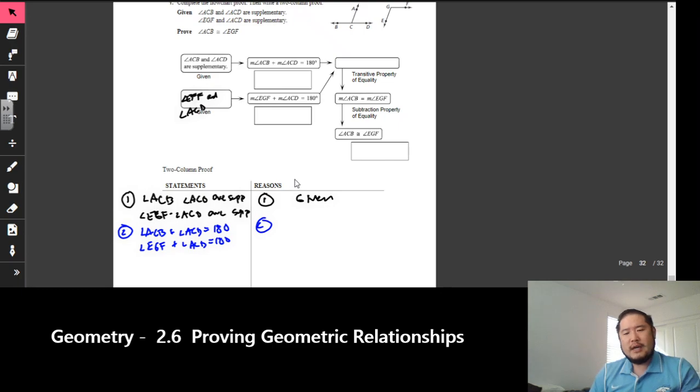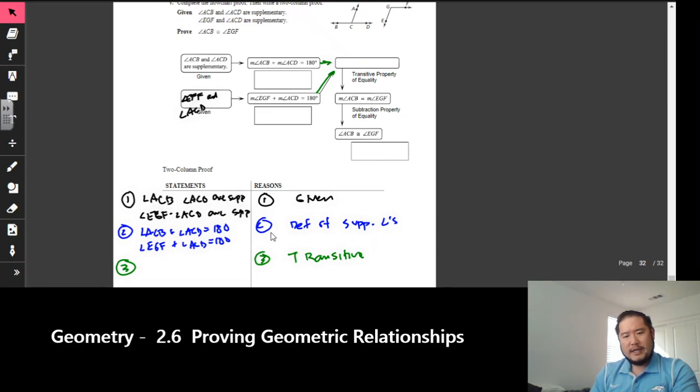If we put those together, one of the things that we learned today was the definition of supplementary angles. Remember, if angles are supplementary, they are two angles that add up to 180, and they both happen to do that. In our next part, maybe I can combine the two statements to become one. Remember, when I combine two statements into one, there's a good chance it's the transitive property, or also supplement, or substitution. So here, we typically want to use transitive when we can.